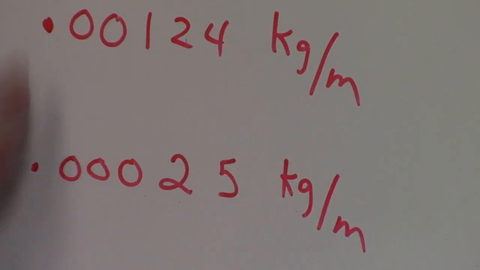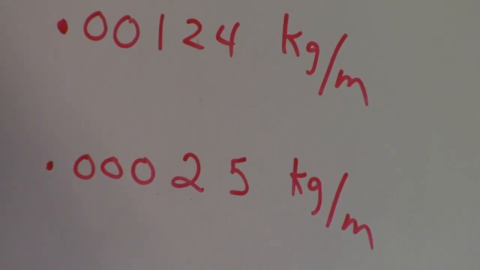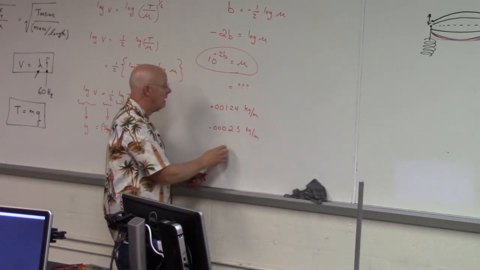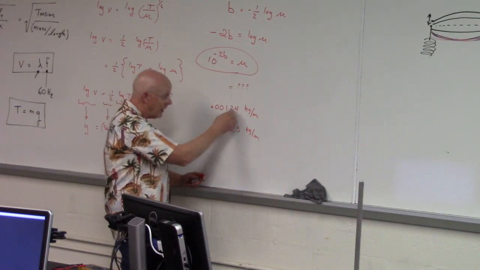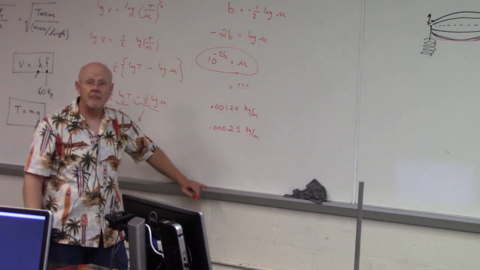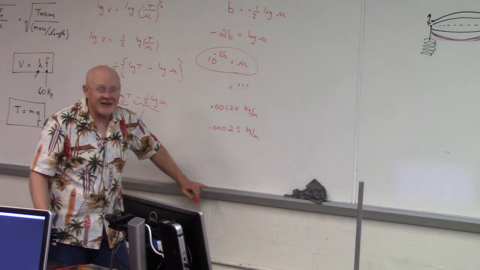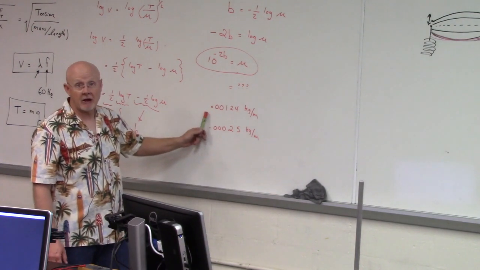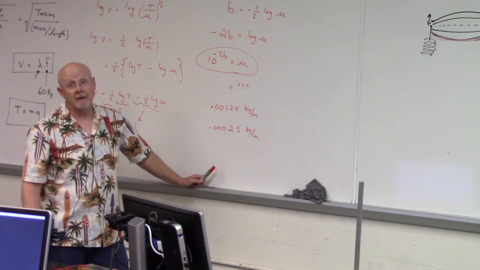So I'll say it again, don't take these as this is what you're supposed to get, but know that for the lighter one, you probably have 0.000 and then a number, and for the heavier one, you have 0.001 and some numbers, okay? And we don't have a medium one because I messed up on the string. So your two heavy ones are probably around here, and your lighter one's probably around there.